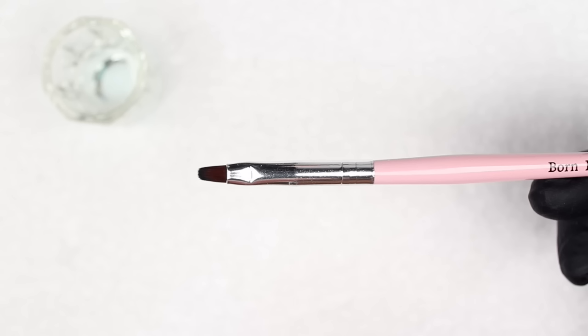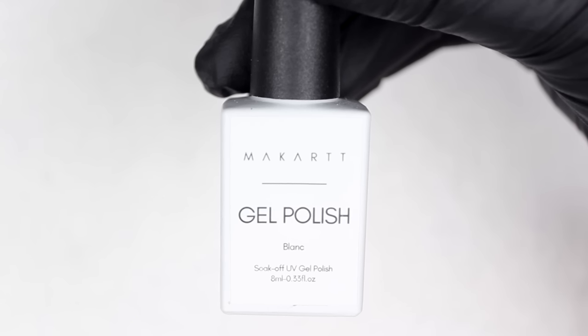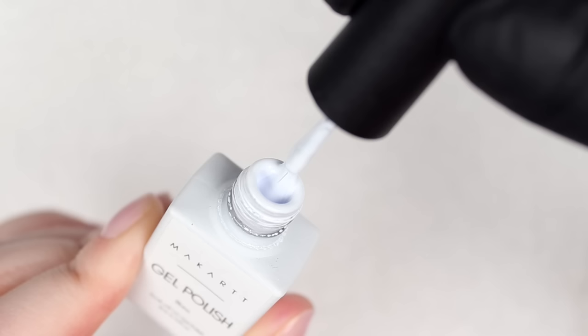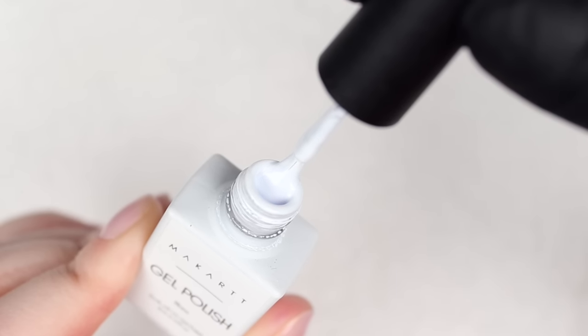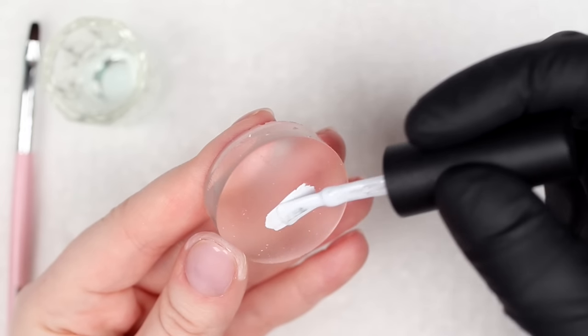And I like to use one of these brushes for cleanup. My favorite white gel polish for French tips is this one by Makartt because it's the most opaque one I own and it only requires one coat. Although sometimes I do go over it twice, but you don't need to.